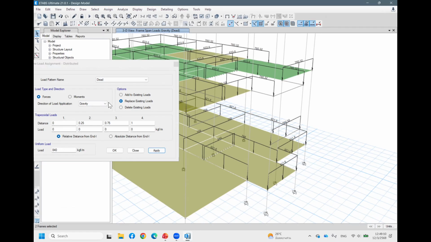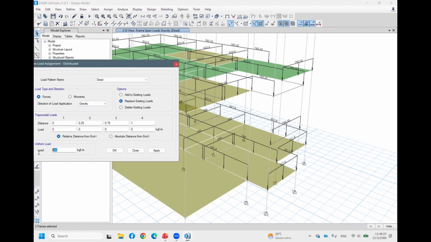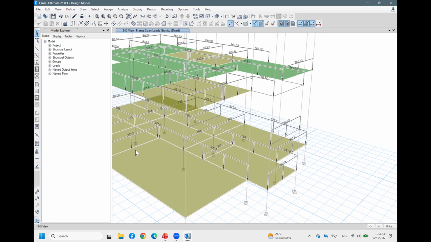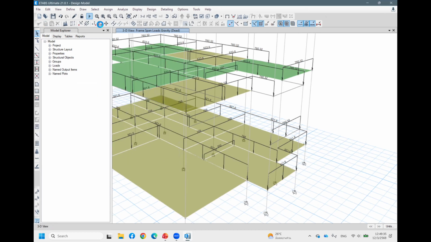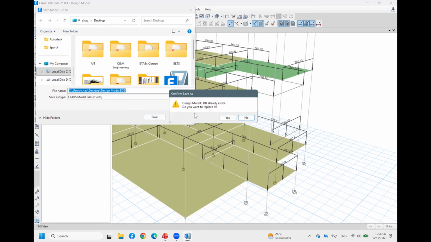Live load 100 times the area by 3 divided by 2. So the live load will be 350 kilograms per meter. Now just apply. Okay, now we could just run again.